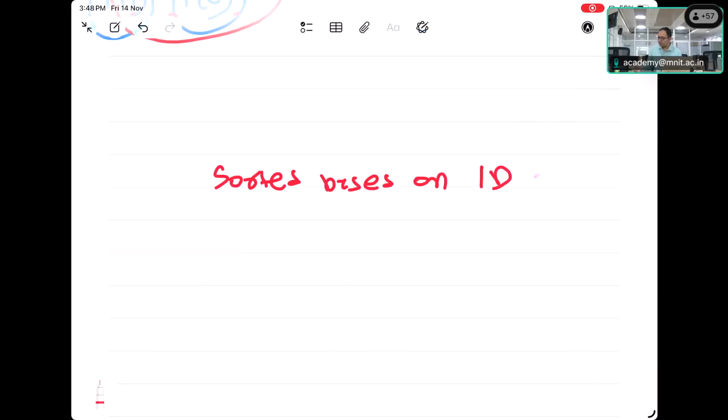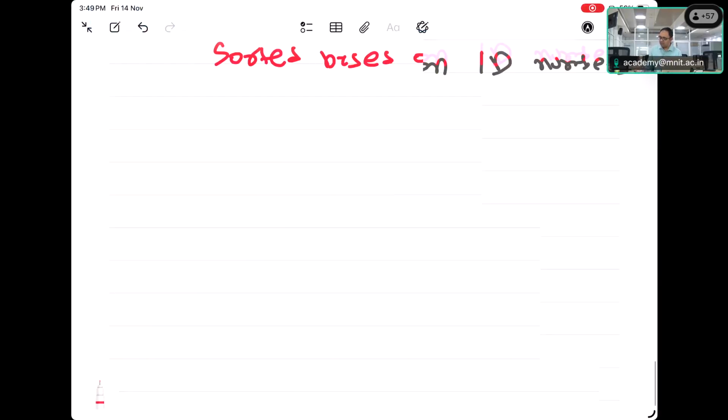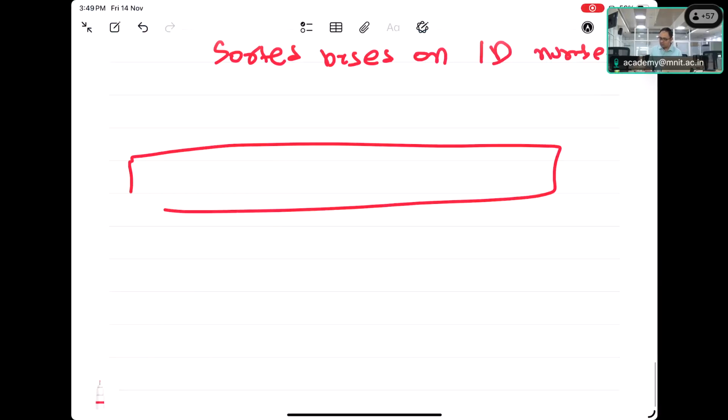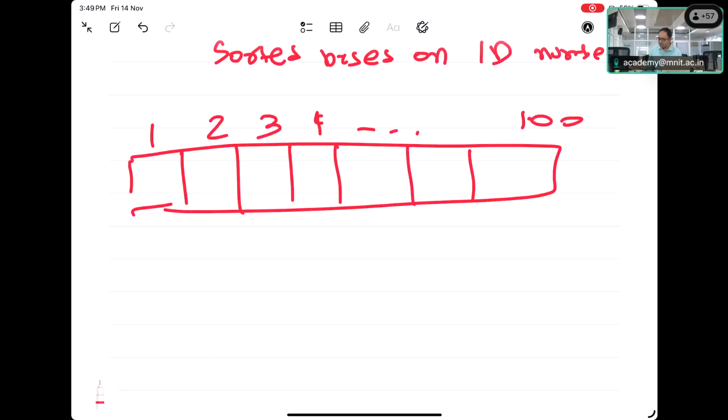Let's assume the ID numbers go like this: ID 1, ID 2, ID 3, ID 4 up to ID 100. And for each answer sheet, of course, we are interested in the marks, so we have marks associated with each ID. Let's assume our students are performing very nicely, and these are the scores out of 100. Okay, so like this it is filled.